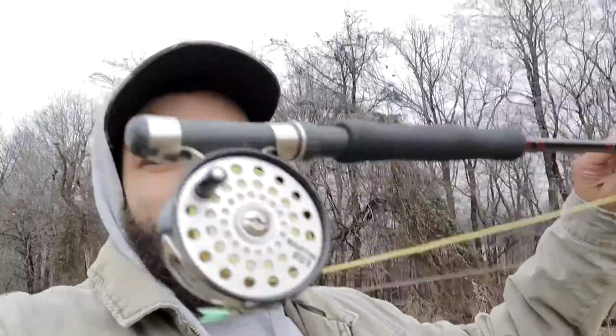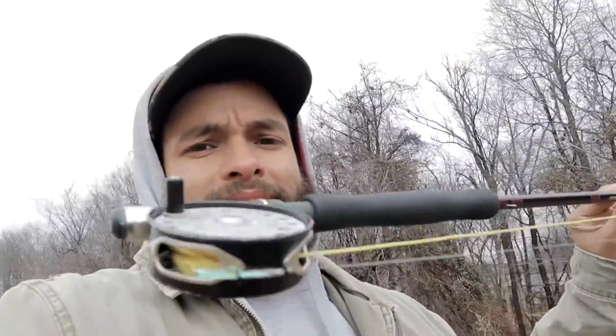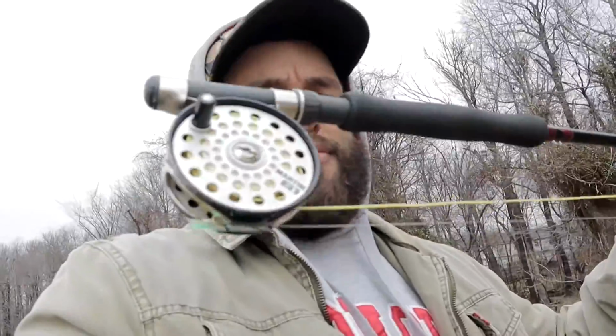It's really weird because this is the first time I feel like I've actually grown up. That's kind of weird to say when you're 24 years old. We actually found this rod in the basement. It's a 6 to 7 weight, but it feels more like a 3 or 4, which is really weird. It's really light. But this is literally where I learned how to fly fish. I'll show you, and you'll probably laugh, but it's in my backyard and it's freaking awesome.